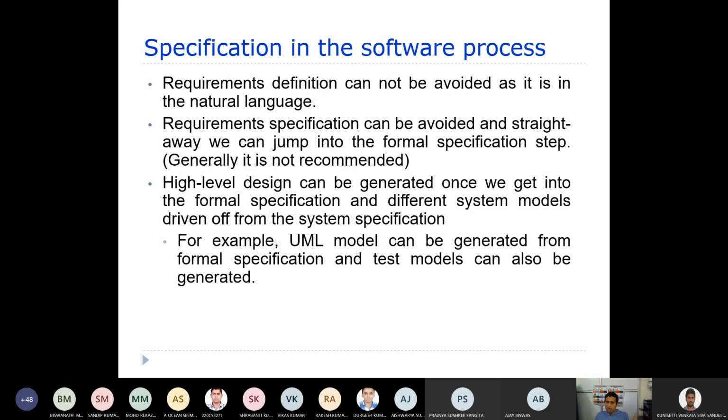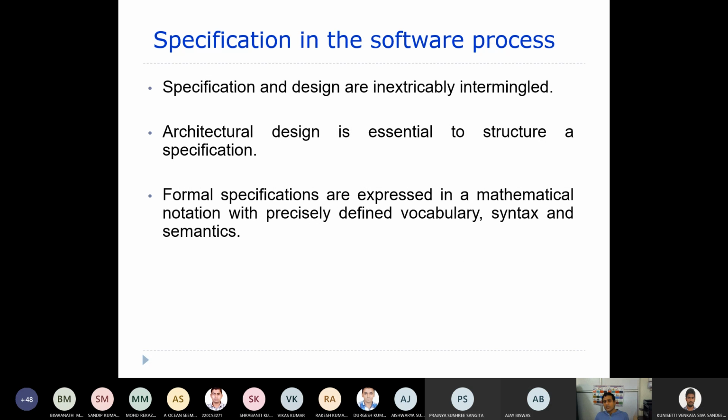Because this is also a language actually. So there are formal specification languages. Whenever you say any language, usually the language consists of certain things, right? If you take up any programming language, what you see? There are some syntax, there are some vocabulary, and there are some semantics, right? You can think of something like this. If you say int x semicolon, that means it is a variable declaration, right? Here x is the name of a variable. So it has some semantics.